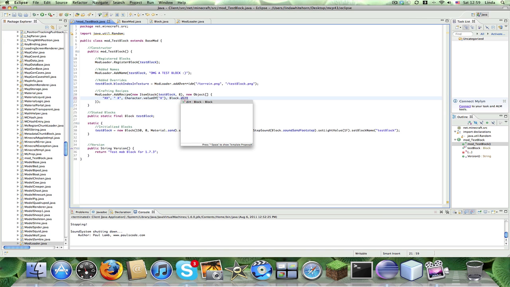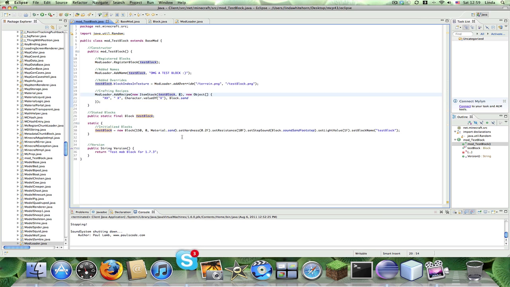Just craft it out of, actually no. Craft it out of sand, because you spawn on sand, so it's going to be easier. So there we go. That's how you craft it. And that's what you craft it out of. That's going to be the result. This is how much is going to come out. So, do you want to test that?